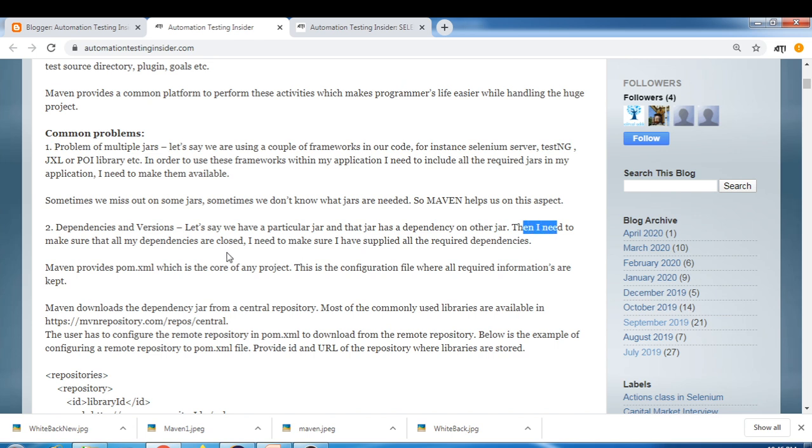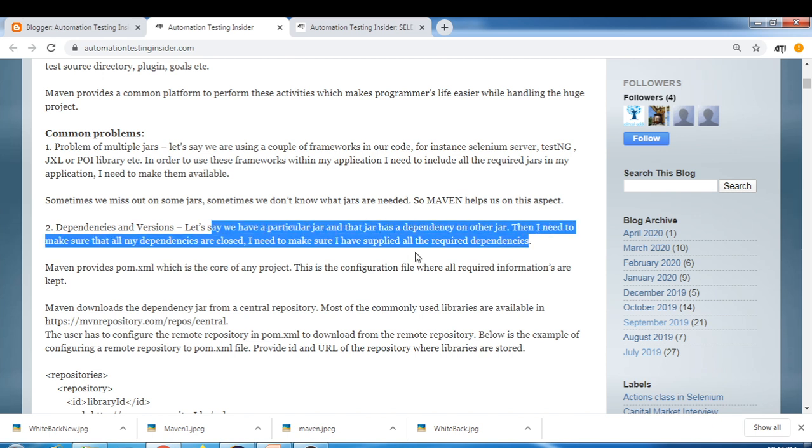Then I need to make sure all my dependencies are added and that I have supplied all the required dependencies. Sometimes we don't know which jar files are required, and some jar files might depend on other jars. So it is very difficult to do manually.